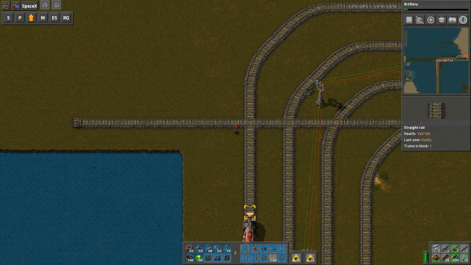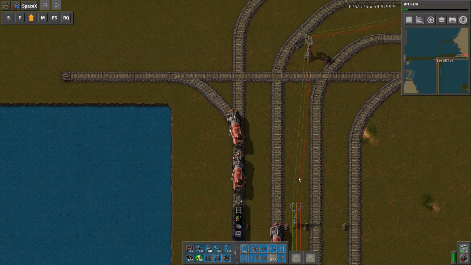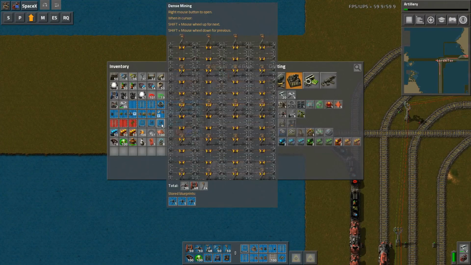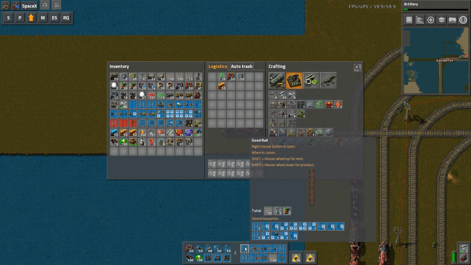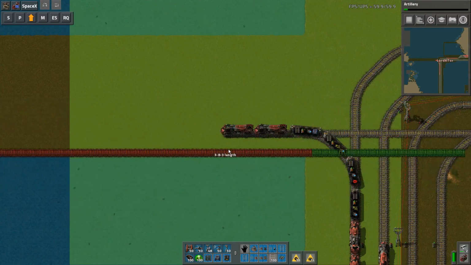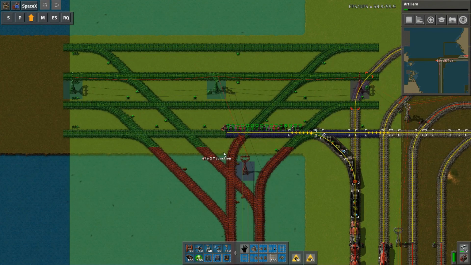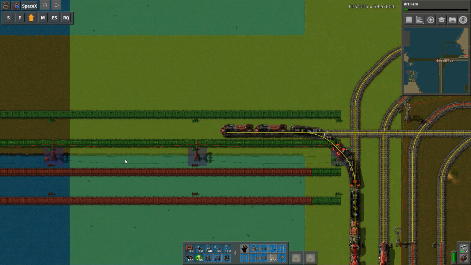I want to ensure that my engineering train can get up there for now. Now, good rail. Good rail. Good rail. 4-way track, please. There we go.